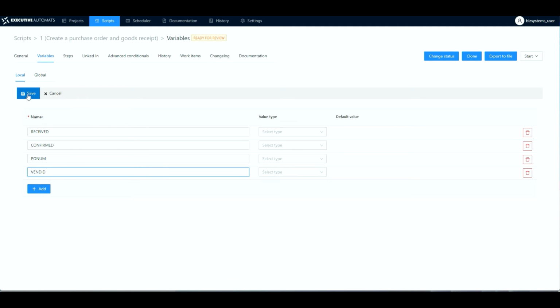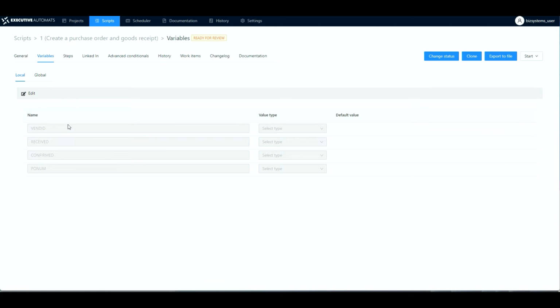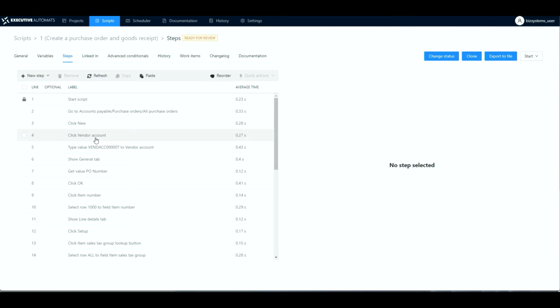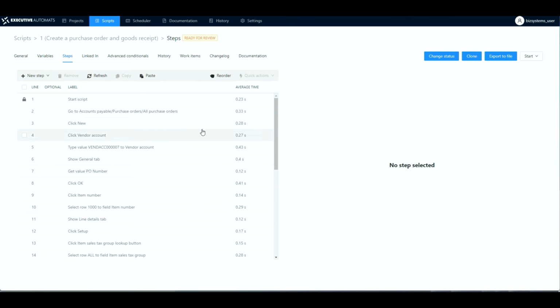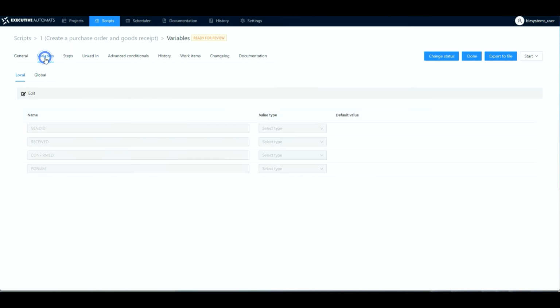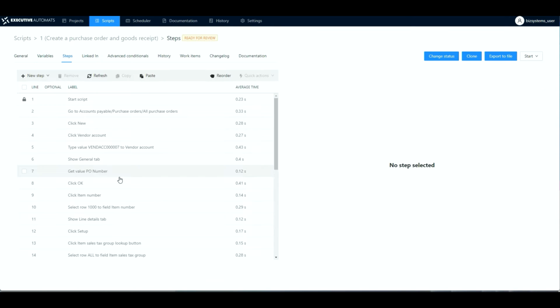Okay, now we need to take a look in our second script to see what variables are available and what we would need to share into our third script. So here we can see we need the PO number, and we would need that in our third script.